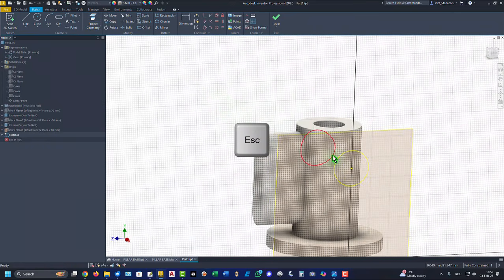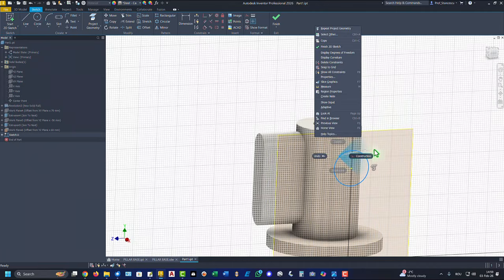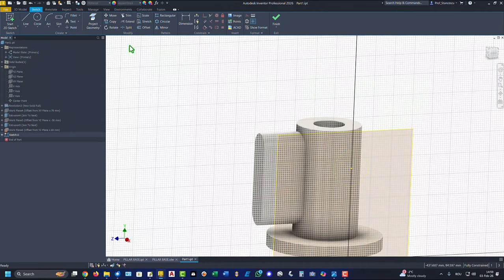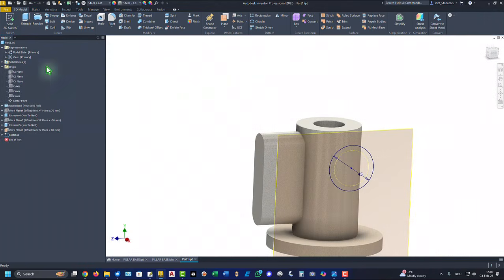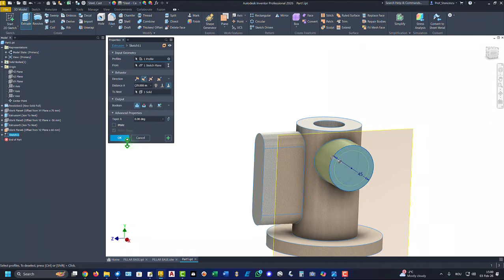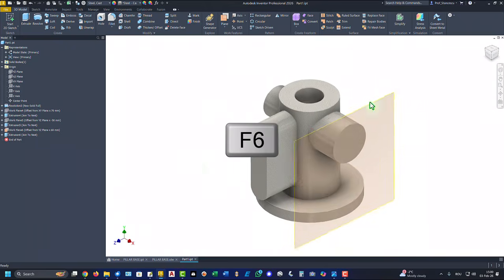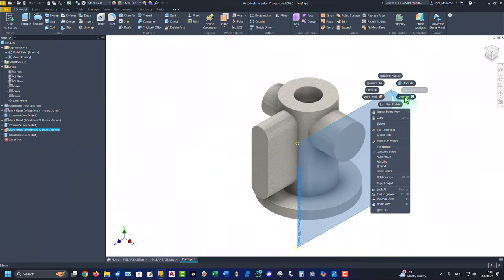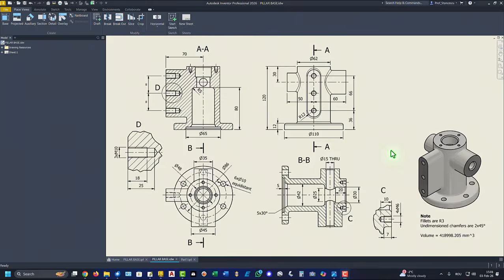We make this construction and we draw a circle of 45. Finish sketch, extrude to the part. Okay. Hide the plane.